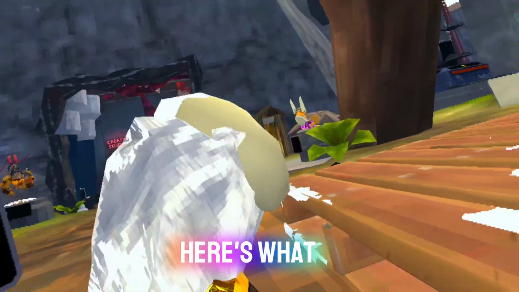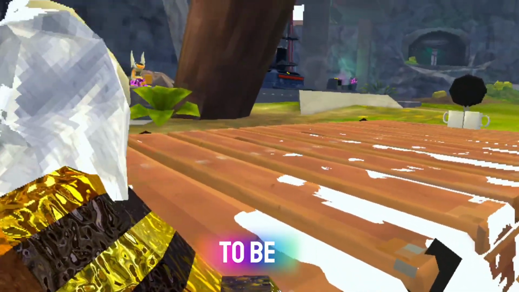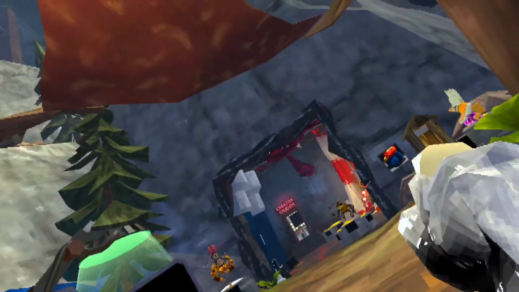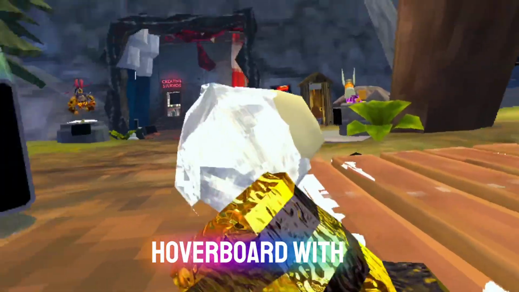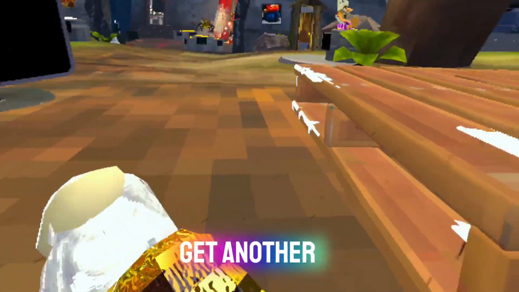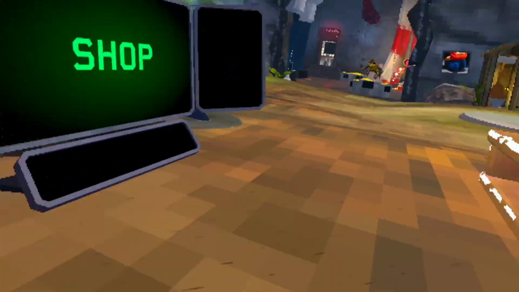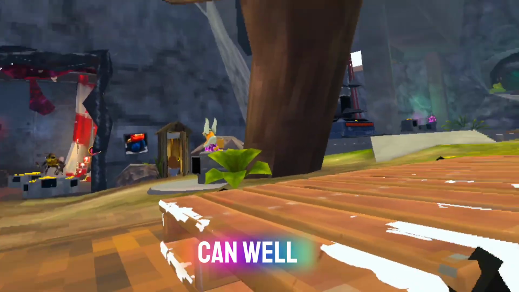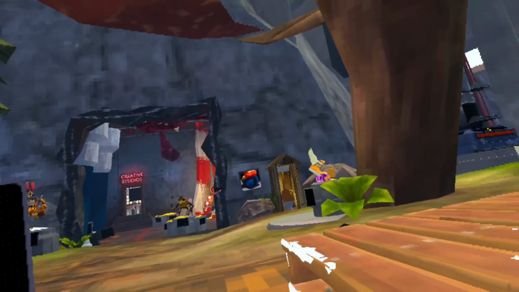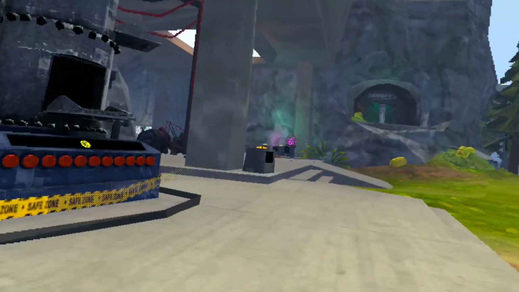So here's what I'm thinking. I figure out what I want the end design of the car to be, and then based off that, I'll add everything and attach the hoverboard with goop. That way tomorrow, when my limit resets and I get another RP banked, I can use the fans, and then I can weld it completely. Or that would just be a huge waste of time, one of the two. I really don't know here. I really feel like I'm in a loophole because I'm only 1 RP away.